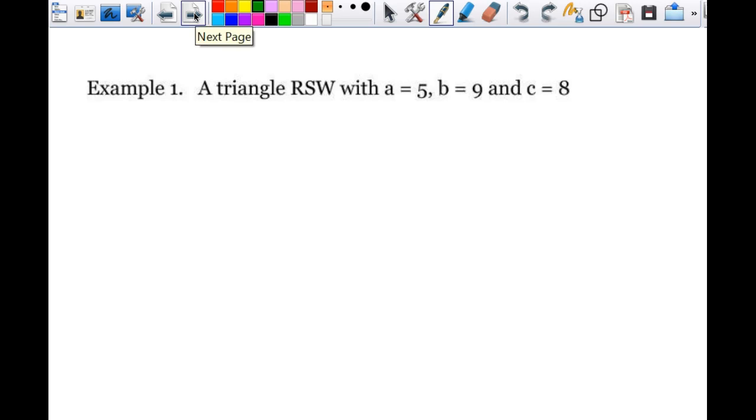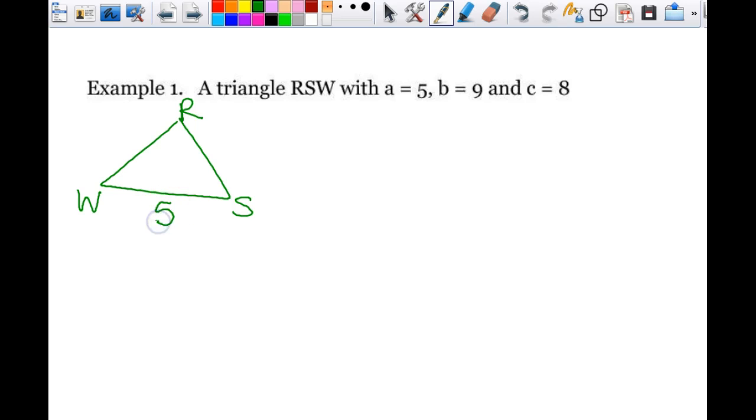So here's this triangle. We're always going to draw our picture, right? So this is RSW. It's not even giving me like ABC. That's okay. Oh, and then it says with A, B. Oh, dang it. Okay, well, I just realized I copied and pasted that, and that is what that says, and that's not good. Well, it doesn't really matter, does it? Does it matter at all? No. So we'll just go in alphabetical order, I guess. We'll make A equals 5, B equals 9, and C equals 8. It's very strange. I did not catch that.